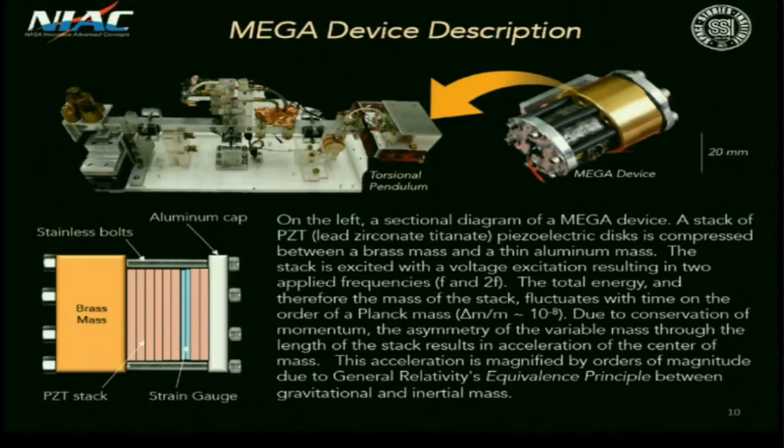And the 8 crystals are made of PZT, that's lead zirconate titanate. It's got a brass end mass, which is about 3/4 of an inch in length and about 28, 29 millimeters in diameter, and also an aluminum end cap about 28 millimeters in diameter and about 1/4 inch thick. Basically, we feed energy into the PZT disks at a single resonant frequency, about 36 kilohertz. We also get a harmonic frequency: we've got piezoelectricity and we've got electrostriction. The electrostriction is at two times the frequency. So there are two excitations going on in there.